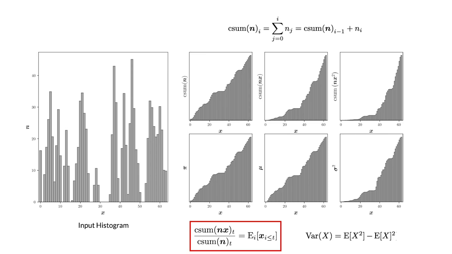And second, given an expectation of x and x squared, you can quickly compute the variance of x for an entire span of the histogram with just a little arithmetic. This means that in a single sweep over your histogram, you can pre-compute the percentage, the mean, and the variance of all spans of the histogram from the left-hand side to any point in the histogram, and similarly for the right-hand side. So this allows you to cut the histogram in half at any point and immediately know various things about the subsets of the histogram on either side of that cut like their mean or their standard deviation or their distortion from the mean.